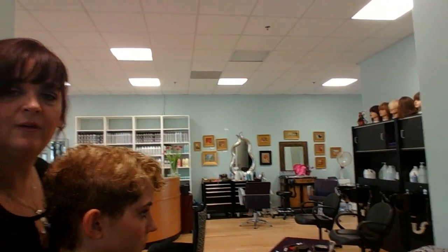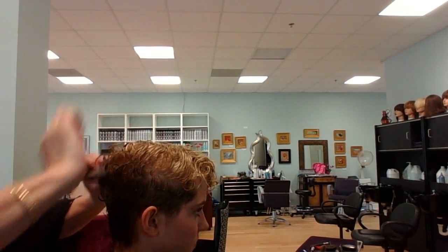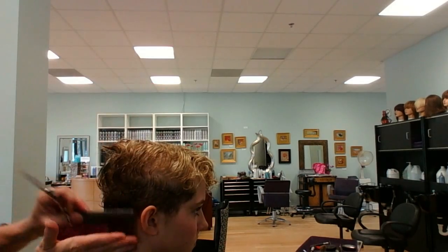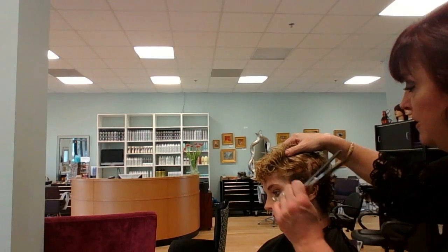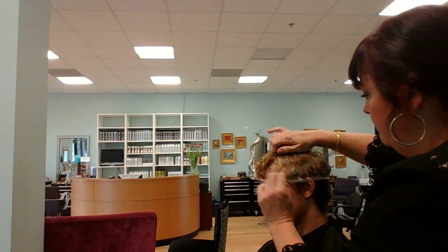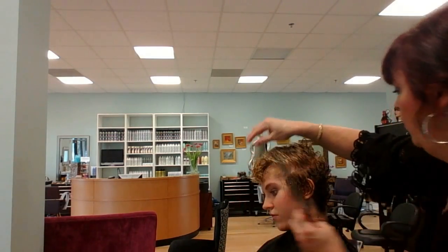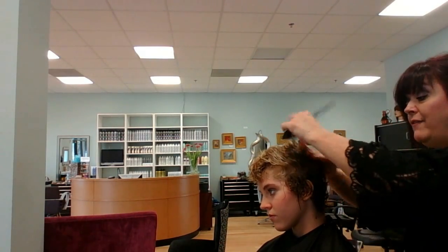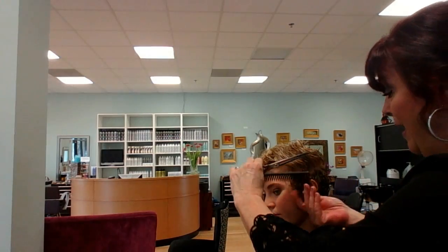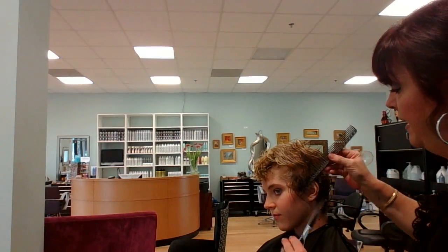This is the area that we wanted very super close, is that neckline. And you can see here it was cut so short in spots on the top layer that that's going to work well, because once I get to the top, there'll be very little hair off of that, because lots of that short and long pieces is a good thing. We don't want to even all of that up, because then this curl, you couldn't control it. It would be way too hard to deal with. So it's actually better when it's short and long, very ragged and uneven through the curl on the top, and our curls are lighter. You don't have heavy, blunt, thick ends.